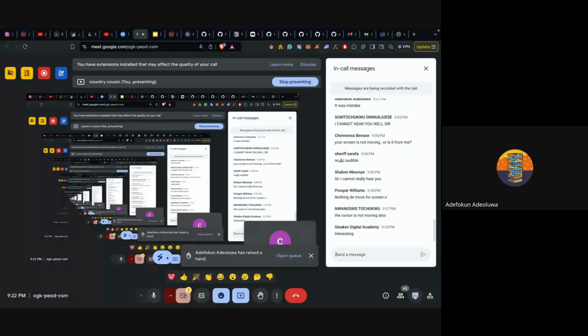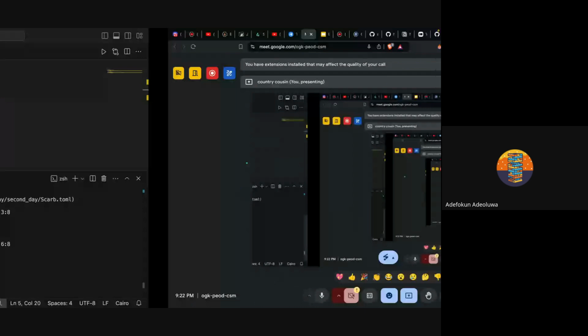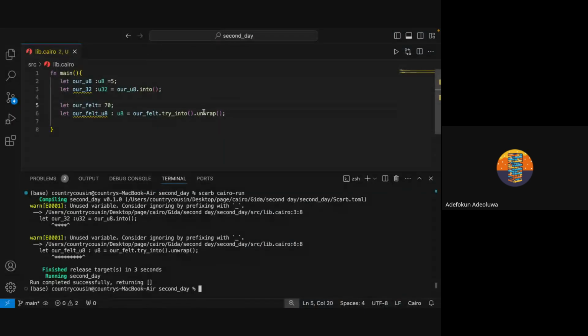On that second example where you use unwrap, can you explain the functionality of unwrap? Okay. I said when we are using try_into, there are two possibilities.